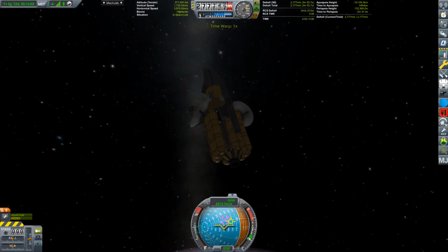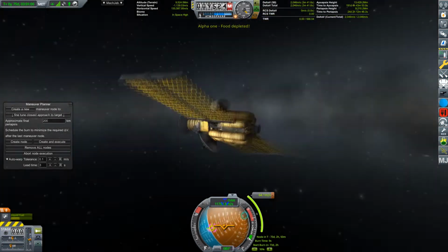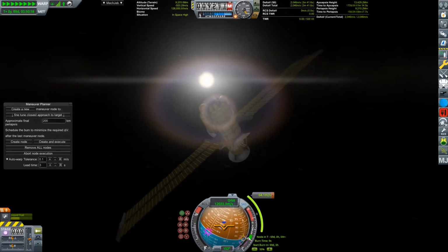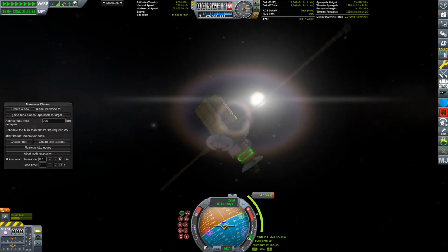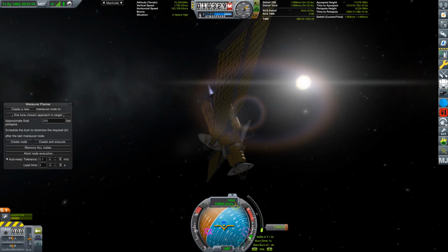So the first stage of that is to get a relay in position around about Kerbin, and as you can see here, we just have a little bit of maneuvers to do around about the sun, and some fine-tune adjustments on the way.